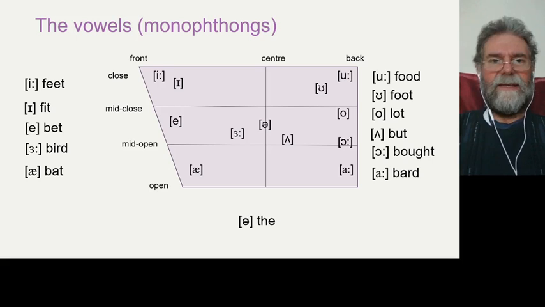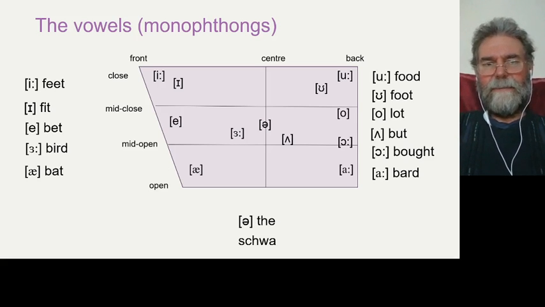And as you can see, this falls right in the center part of the vowel space. It's made by actually just relaxing your tongue and putting it in a neutral position, not drawing it any further down or pushing it further up, but just in this neutral position. And this is the vowel as you get in the word the. Now this happens to be a very special vowel in English, so special that we've actually got a name for it. We call this vowel schwa.